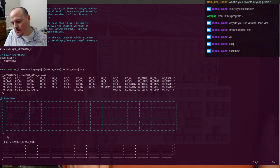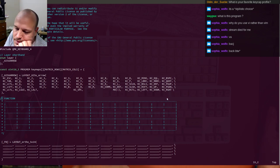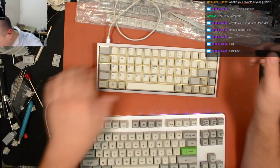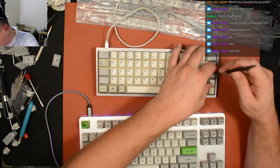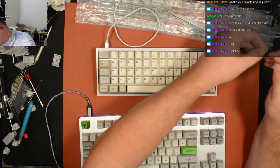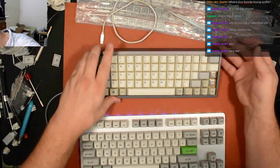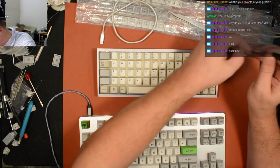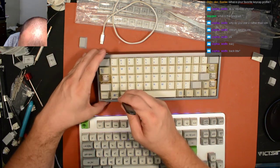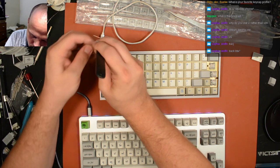So I might have made a mistake in my rush. Let's see here. Let me check something. They said there's a couple places where the standoffs could short on the case. I mean, the standoffs go short on the switch pins. So I might have missed to trim those in my rush. So let me just check if I need to go back and do it now.